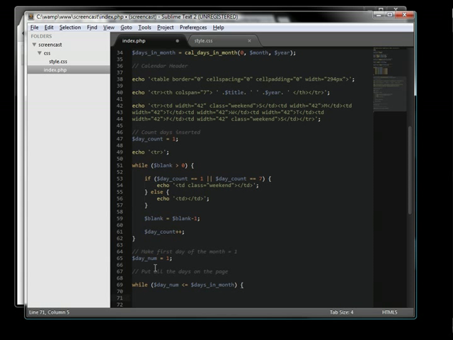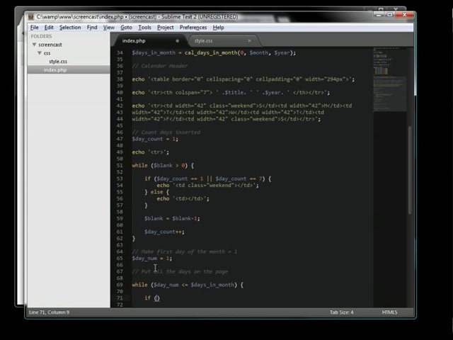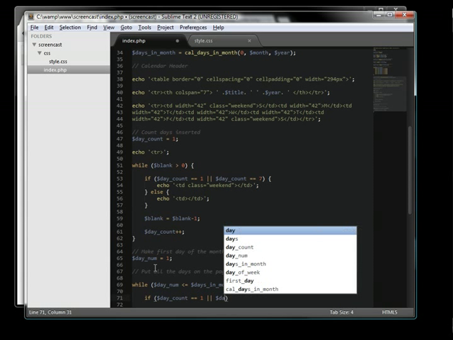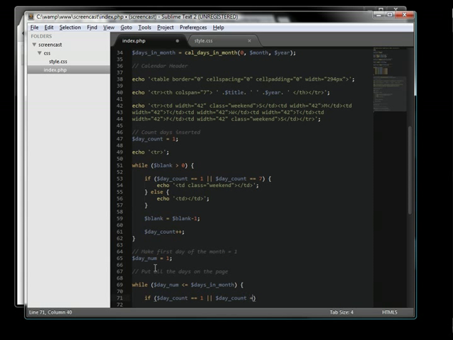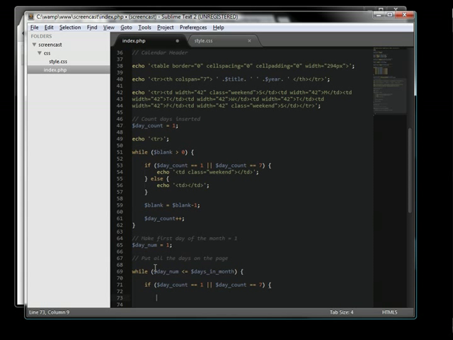So what I'm going to do is go if day count equals 1, or day count equals 7, then if statement's inside an if statement here. Bonus!